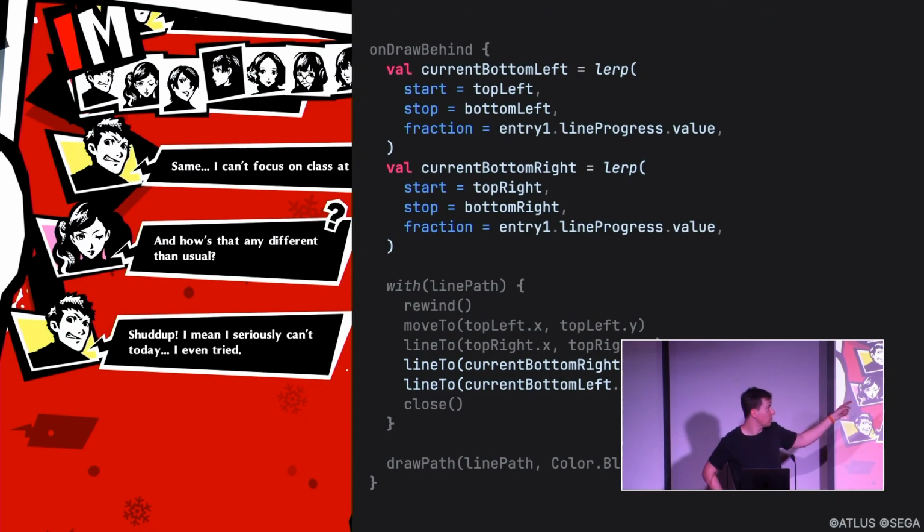Compose UI exposes this really fun but weird looking function called lerp, and that means linearly interpolate. There's actually a bunch of lerp functions that you can use. There's ones for float, for integer, for long, for all of these normal primitives, but then they've also written some for some of the more graphics-oriented types, like Offset, for example, things that represent a point in two-dimensional space. You can also linearly interpolate between them. Very, very handy. So if we had a point, like our fraction was 0.5, it would give you the exact point in 2D space on a line in between two coordinates. Very handy.